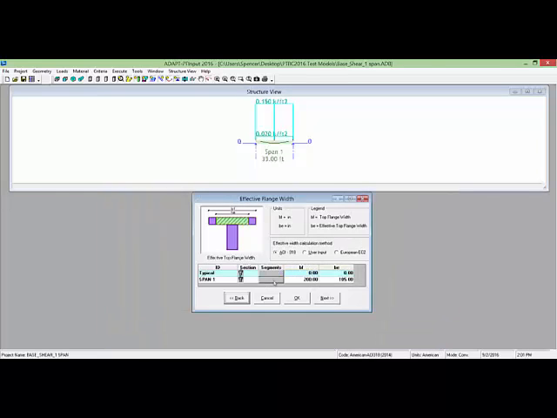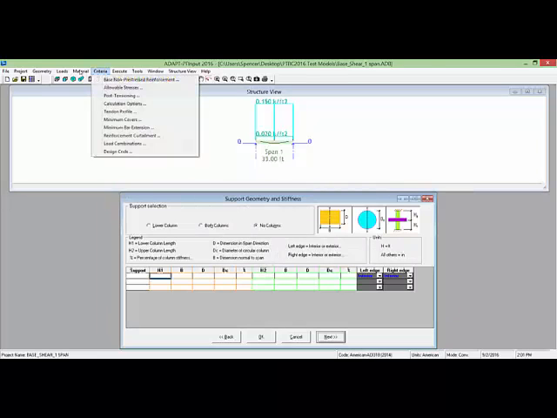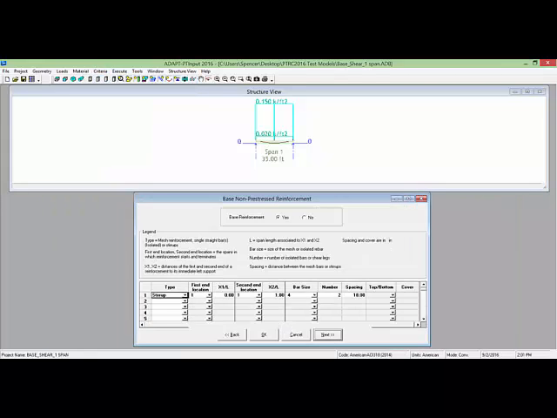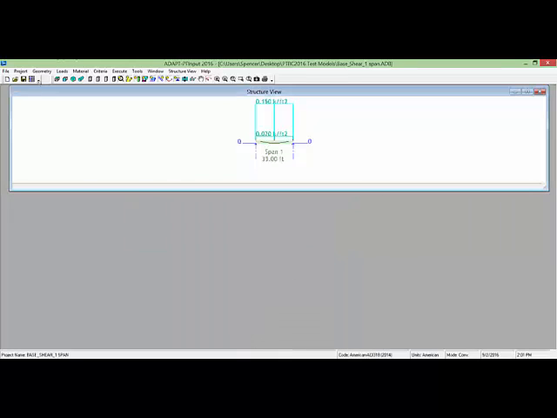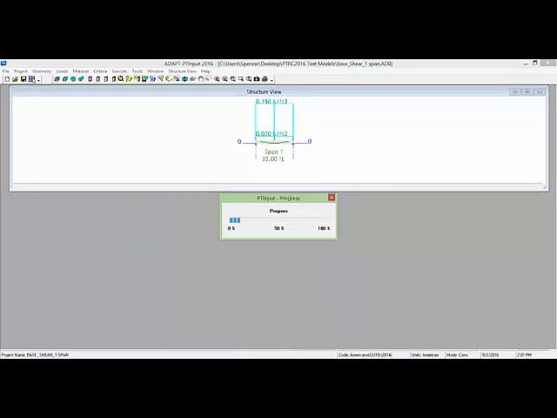So if we navigate using the wizard by selecting next, or we can also go to criteria, base reinforcement, we're going to first just select no for base reinforcement. And we'll go ahead and design the beam. And this is a post tension beam, so we're using one-way shear requirements for PT beams.